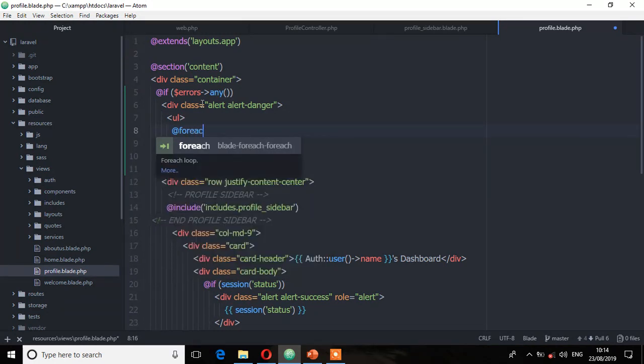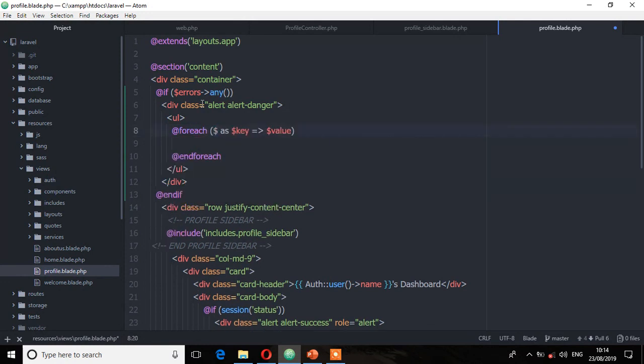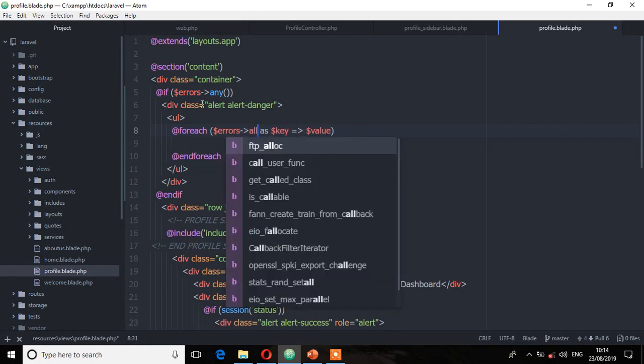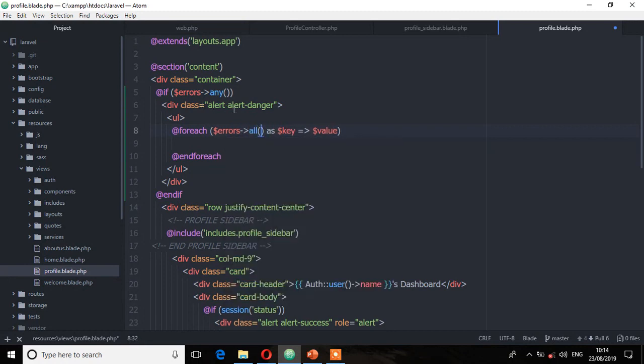So foreach errors all as error, and then I'm going to list them. Error, so it will list them here.